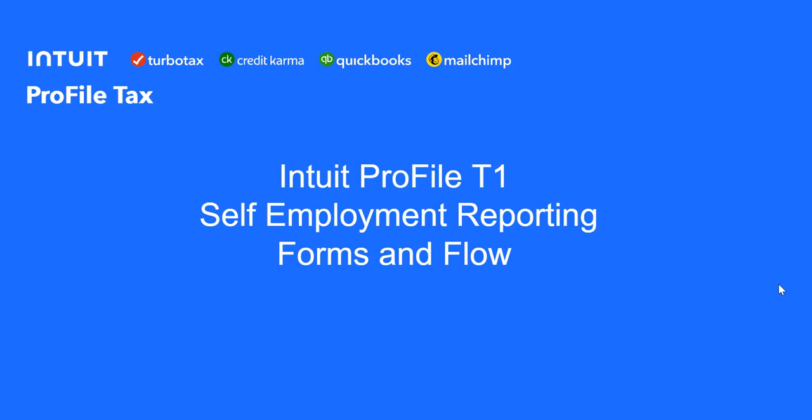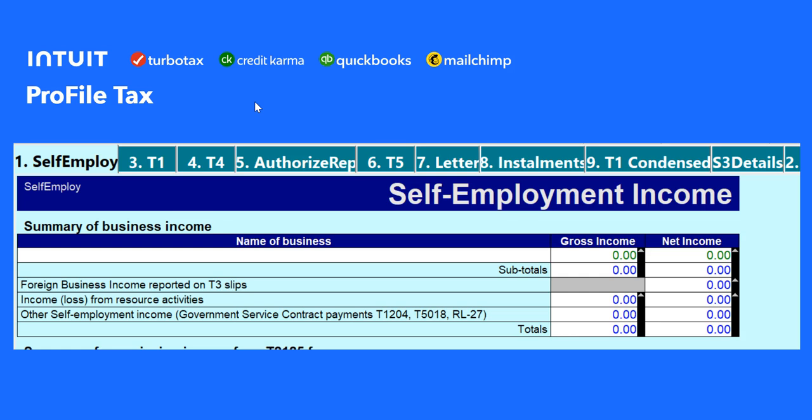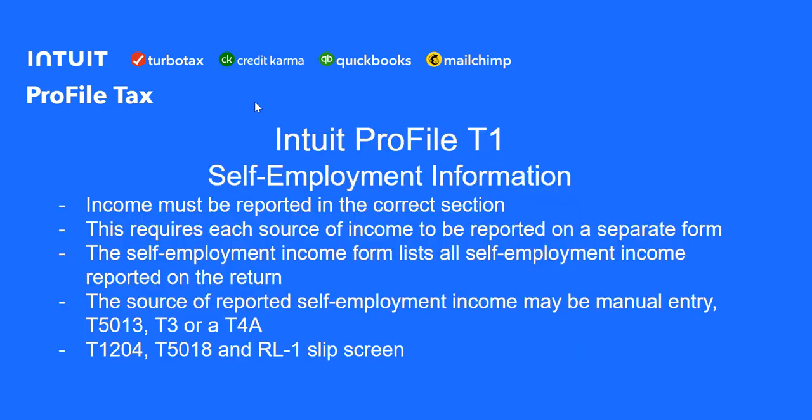In this video, we're going to have a look at reporting self-employment income in the ProFile T1 module. We're going to talk about the forms and the flow from entry to the T1. Specifically, we're going to talk about this section of the T1, the self-employment income. Also going to point out a ProFile worksheet that we have. It's the self-employment form, and we'll have a look at that.